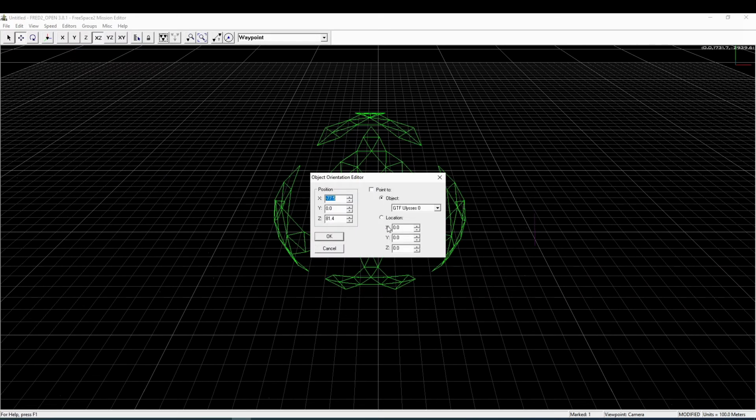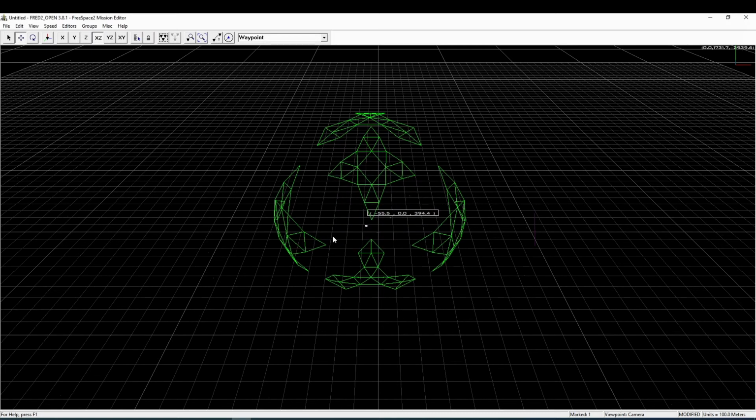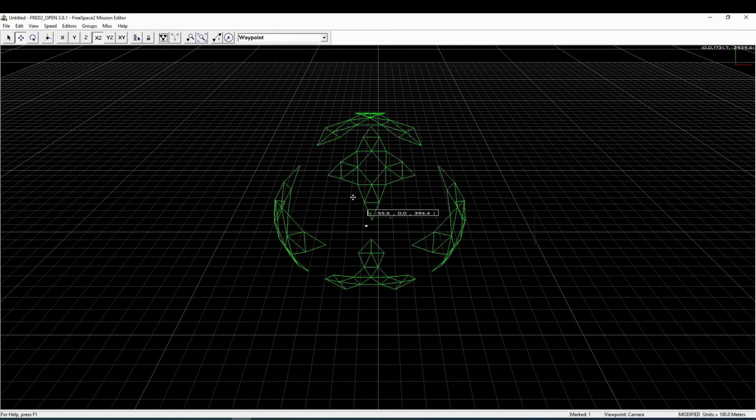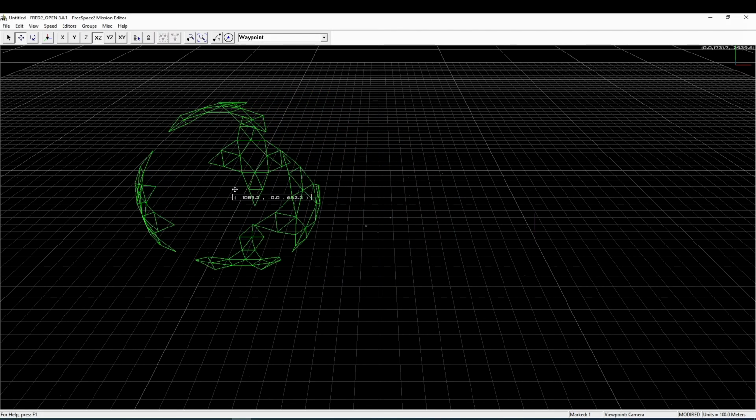As I already stated in the general overview, this editor can be used to very precisely set the position and the orientation of any object in the map. So it is mainly useful if you want to have your ships point to a very specific position or another object in your map. Apart from that, this editor has very little use because you can drag and drop the ships to the position as well. That's quicker, and if you don't have to be very precise, it's completely sufficient.